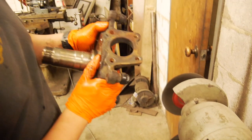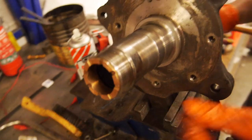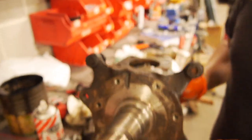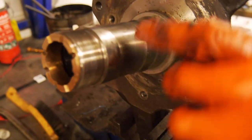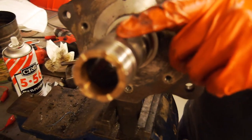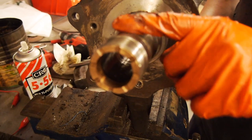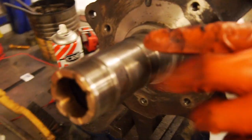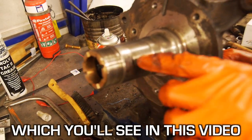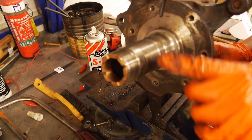See how good the wire wheel is. So we're just checking out the spindle — this is the bottom side of the spindle, there's the lower ball joint. What you can see here is the wear from where the wheel bearing sits on this section — there's a little groove worn in there. So it's technically really under spec, but we're going to rework it and reuse it. One of the ways you can help prevent this is to adjust your wheel bearings properly — not have them too loose — and also to use a bit of anti-fretting paste.